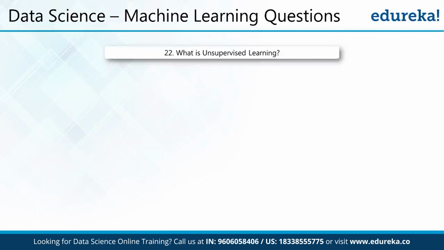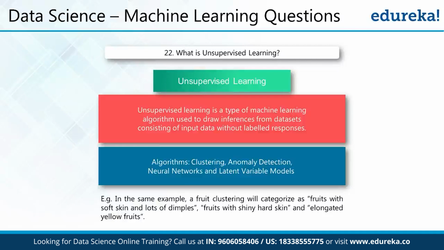But in the other case, if you go for a clustering approach where such a label, saying that it is an apple, banana, or orange, is not available, then we might simply segregate the data points by input features, maybe color, texture, or shape, right? With that, we can say a particular fruit with this shape goes into a bucket which we can call banana, or another spherical shape might be apple or orange.